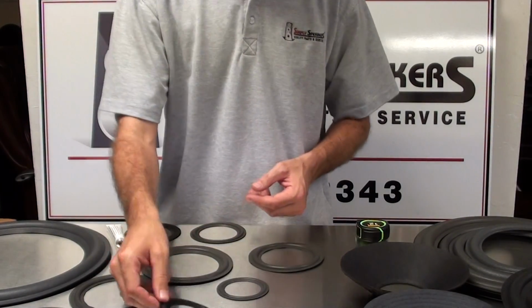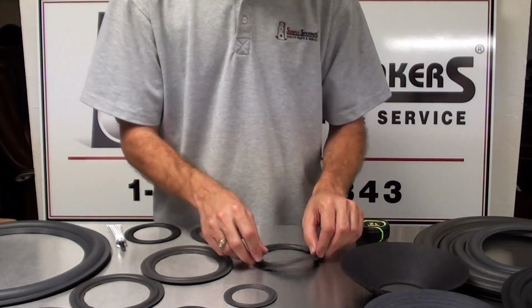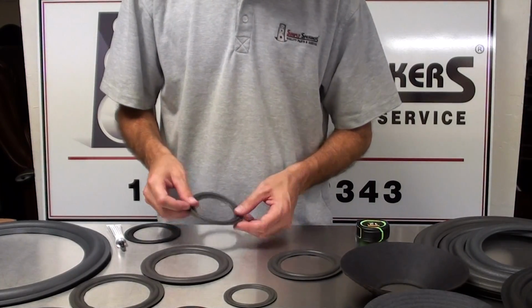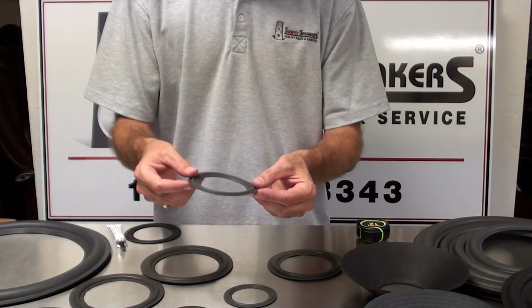We have a 4-inch. We carry a 3-inch size. It's the smallest size that we carry here. We have a 5.25-inch. We also carry a 5-inch variation of that. And then we have two specifically for the Bose 901 and Bose 802 drivers.